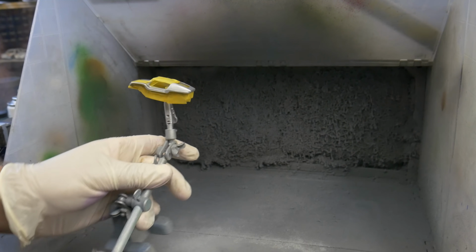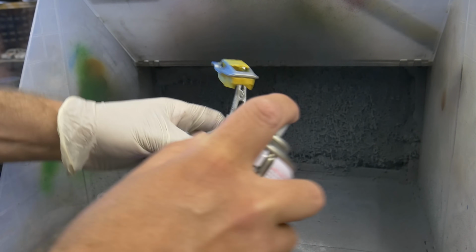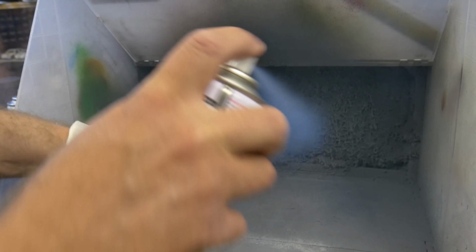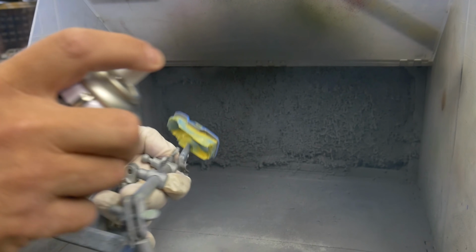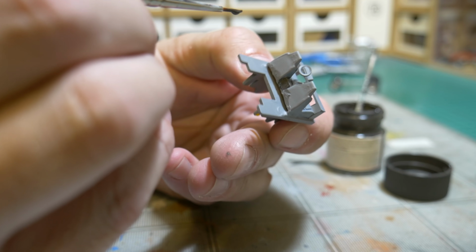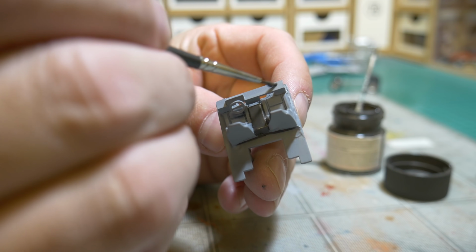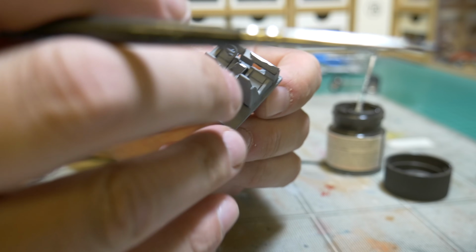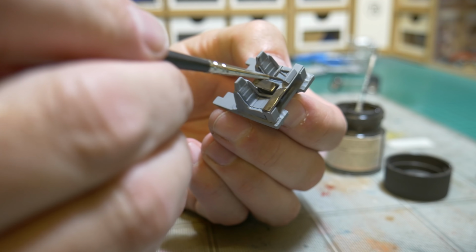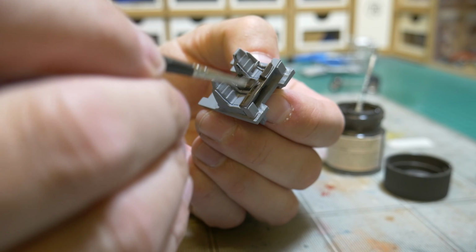So, a quick first initial dusting of this blue just to show you is all that I've done. I'll give it another coat later on, and then a quick whiz round with the detailing of the interior parts with my Tamiya acrylics, which I don't normally go to and bore you too much with the painting. I think most people wouldn't want to watch paint dry, as it were.